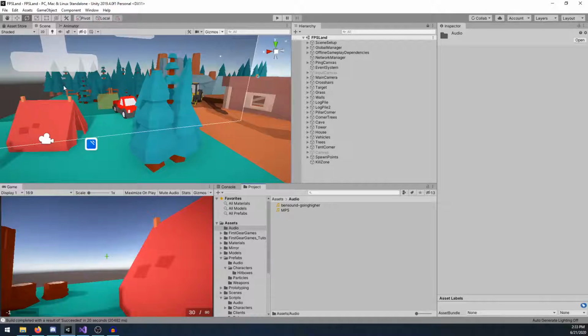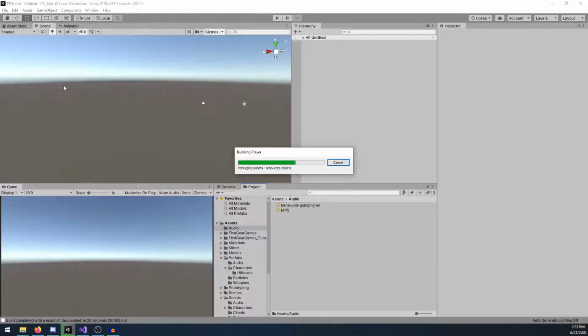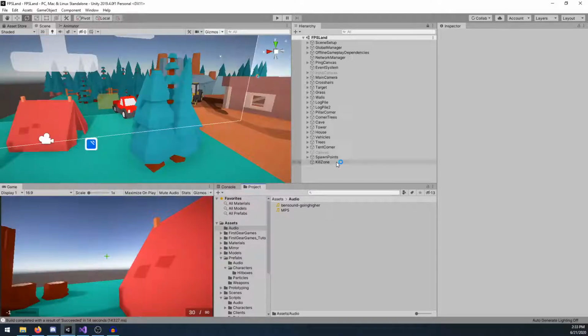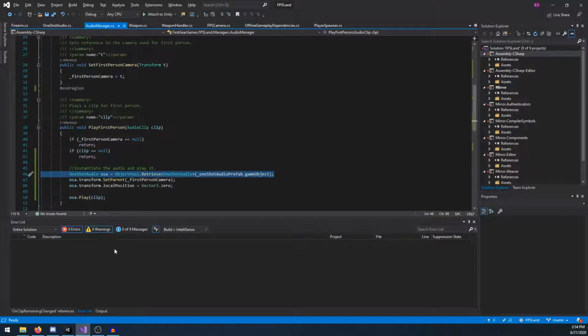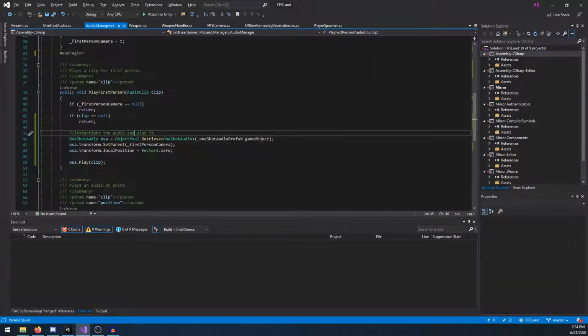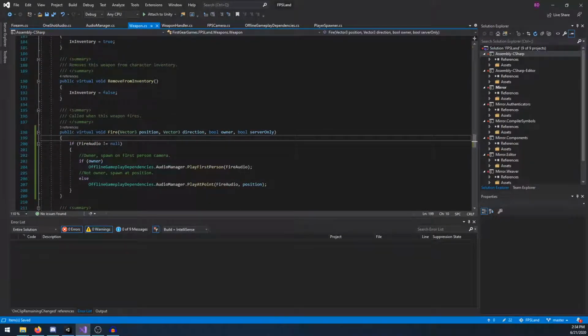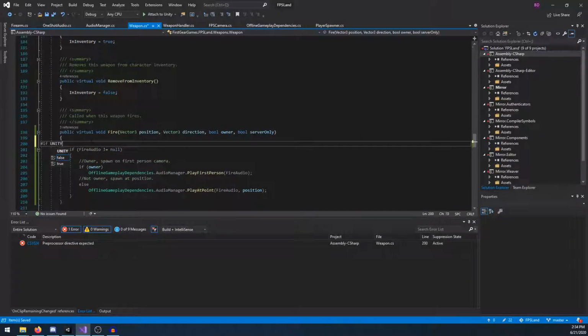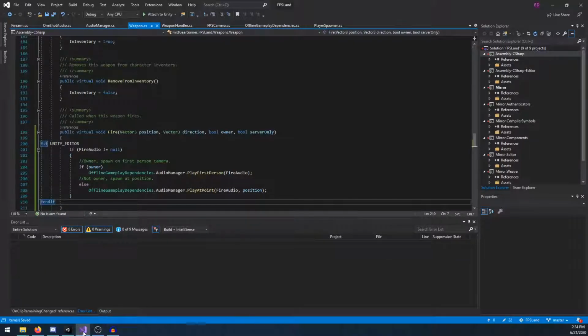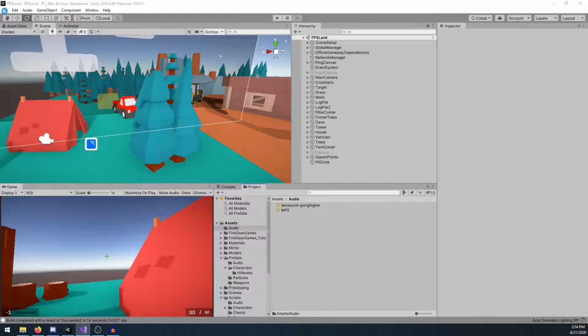I just realized I'm not going to be able to tell the difference if it's a distance audio or if it's an up close audio because I'm going to basically be hearing it from the shooter and the spectator. So I need to do something real quick to make it so that I can differentiate to make sure it's working right. Well, let's go to my weapon real quick, and I'm going to do if Unity editor, and if. So that way only my editor will play the audio. Now let's do a build and test it out.